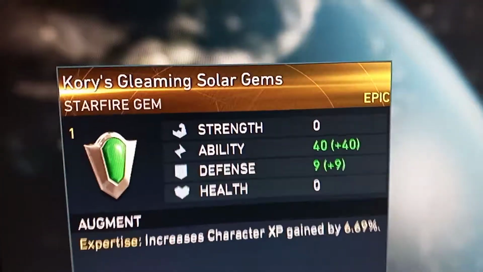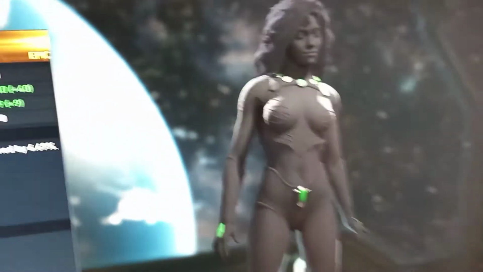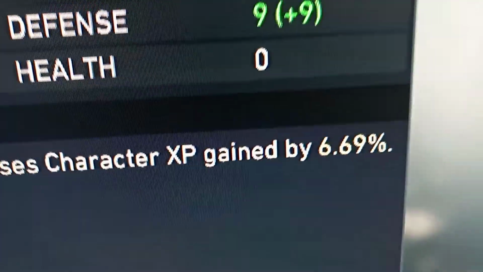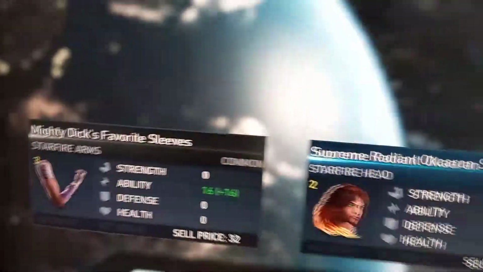That's a Starfire gem, and it's level 1, which is good because we are level 1 on Starfire. Plus 40 ability, plus 9 defense is going to help a whole lot. Here's what it looks like. That's cool. And it increases the character XP gained by almost 7%, 6.69. We could really say 6.7.